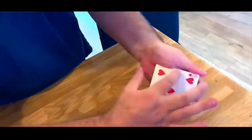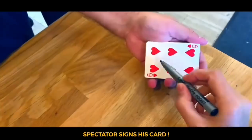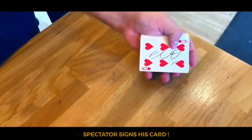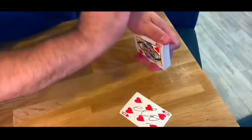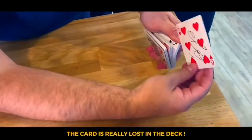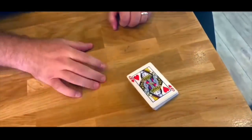So you can have this. It hides behind part of. Yeah, it hides perfectly. It's so well made. I'm really glad Mickael Chatelain is back on track. Because we looked at one of his tricks a little while ago, the thinnest deck, and it was terrible. But this is exceptional. This is really good.